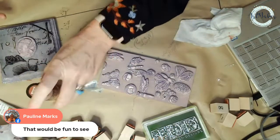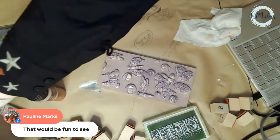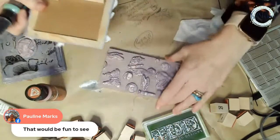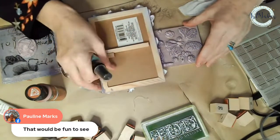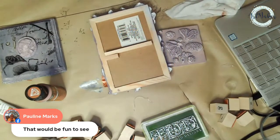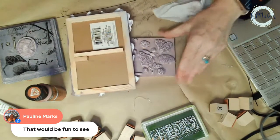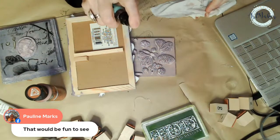Okay. So what I want to do, I'm going to actually cover half of this. Let's do this half right here. I just want to cover half because I want to try another color on another side. I'm going to shake it and, all right, let's see what happens here. After all that, better be worth it, huh?